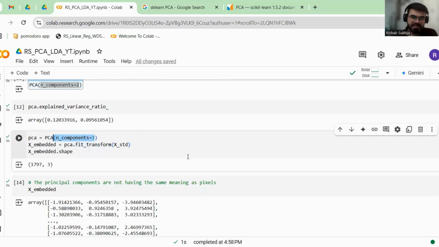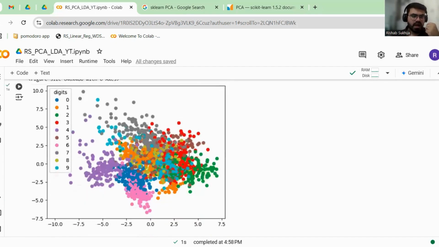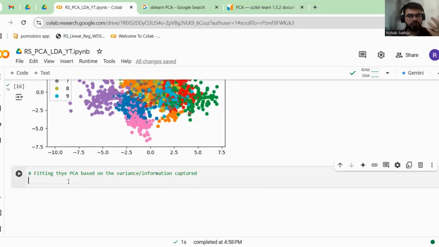So it fitted the PCA with three components and gave us three principal components. In most real world problems, that's not how you will use PCA. What you would want is to capture as much information as you can. You are not restricted on the number of components. You want it to be fewer than the original data set, but you also want to capture 90% or 95% of the variance of the information. So that's how you will implement it.